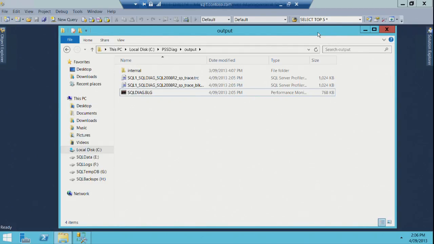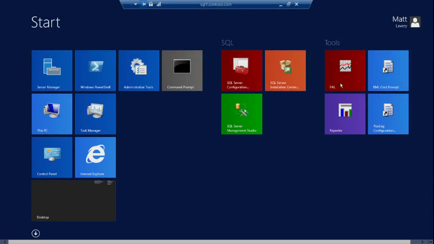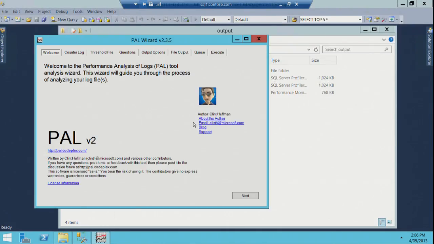And the first one's PAL, or Performance Analysis of Logs. It's another graphical UI that an engineer at Microsoft wrote, and the support teams use this for any sort of analysis.